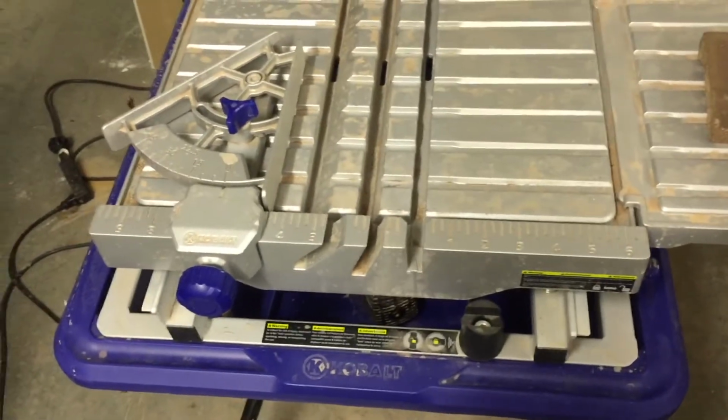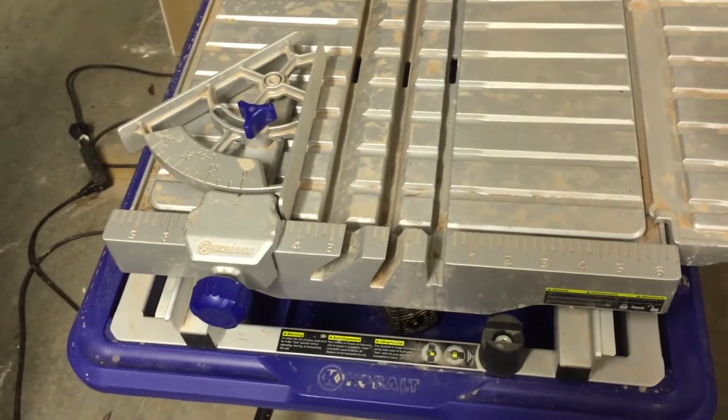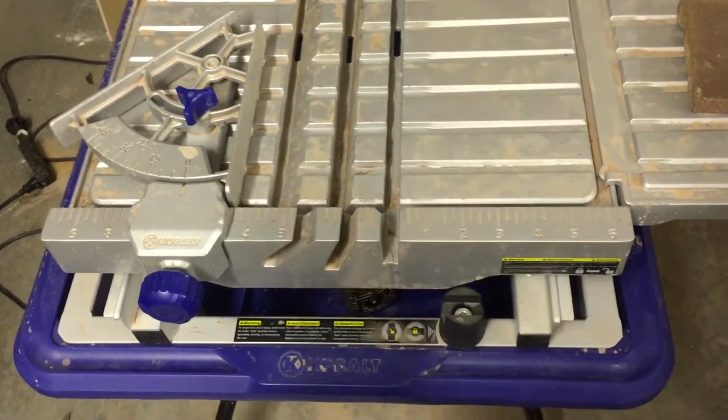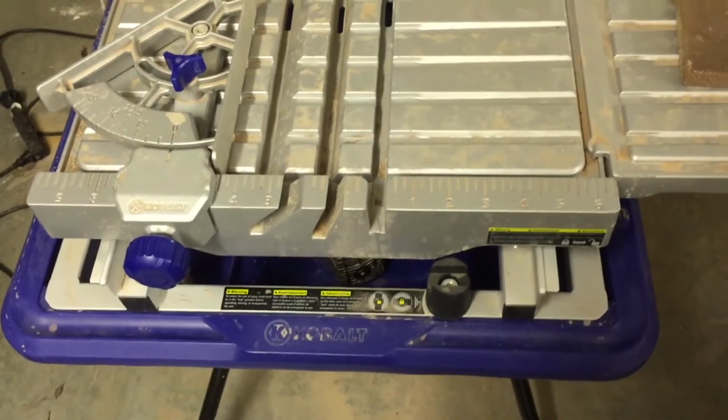I'm going to be doing a redneck review on the Kobalt 7-inch sliding tile saw. It's actually item number 632781 on the Lowe's website. Kobalt is actually just Lowe's store brand name.